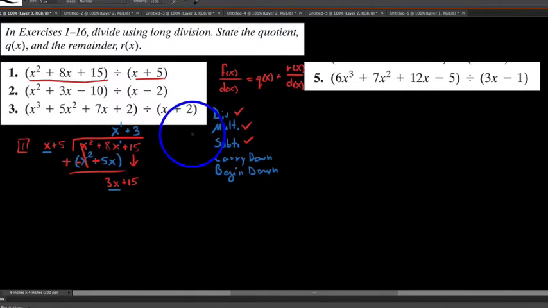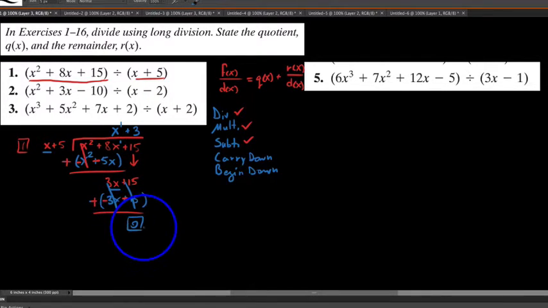But let's go ahead and do our multiplication then. 3 times x is 3x. 3 times 5 is a positive 15 here. And of course we would subtract everything. And so again, rewriting this as addition, we say add the opposite. This will become a negative, this will become a negative here. And so we get this to cancel, we get this to cancel.